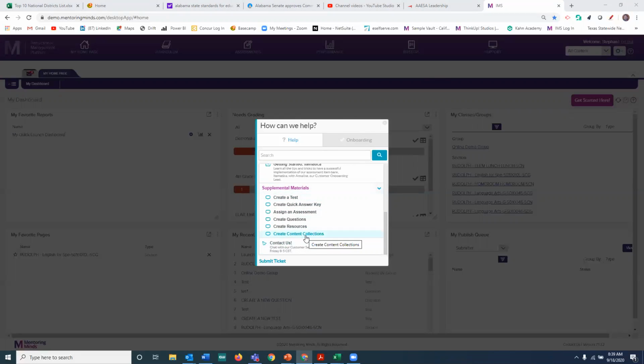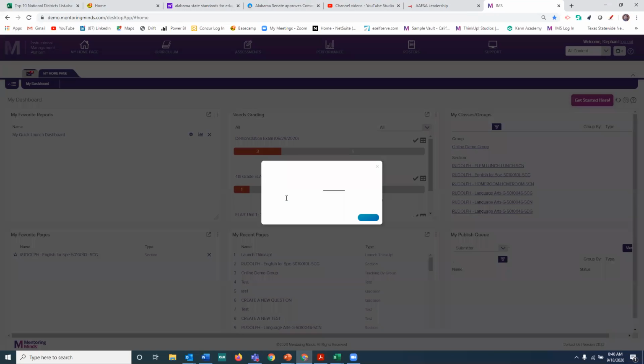Those are the shareable folders. If, say, at the central office, you create a test and you want the various campuses or each coach to have access to that, then that's where you create a collection. You can also create private collections for each of your own campuses, where you're creating assessments that you're using just to share out at your own campus. That's where you would do that with content collections. So all of those functions, as to how to do each of these steps, are right here.